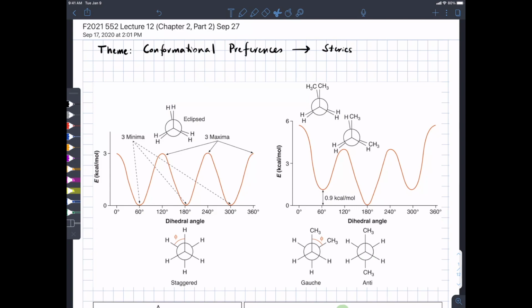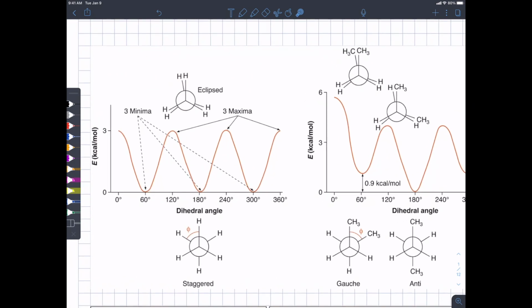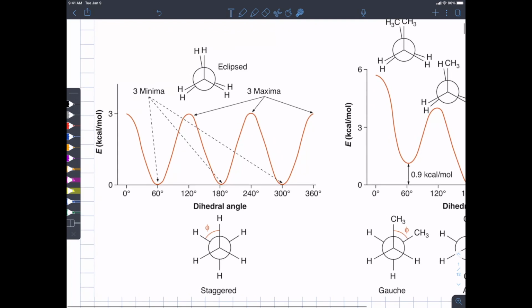I don't know that we'll talk too much about these first two examples because you will have seen them in your undergraduate course, and you will have had a chance, hopefully by now, to spend some time in Gaussian messing around with some of these conformations. A couple of terms that may be useful to you, like I said, maybe most of you know this by now. When we talk about conformations, a very important thing is a dihedral angle.